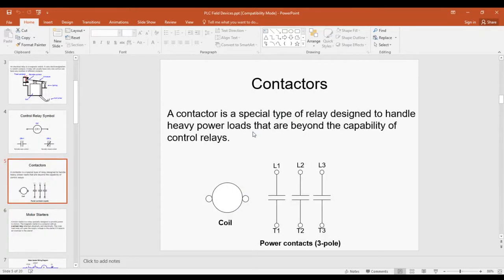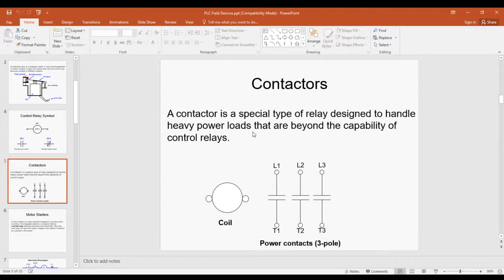Now here's something new though. There's a relay, and we start with that, a basic relay, and then we build up from that. There's two other devices. This next one is called a contactor. Think of a contactor as just a heavy duty relay. It's a super huge relay. Notice in the picture though, there's 3 contacts, or as I say, 3 poles here. There's a coil, and there's 3 sets of contacts here.